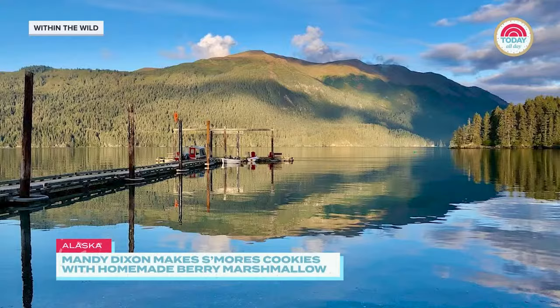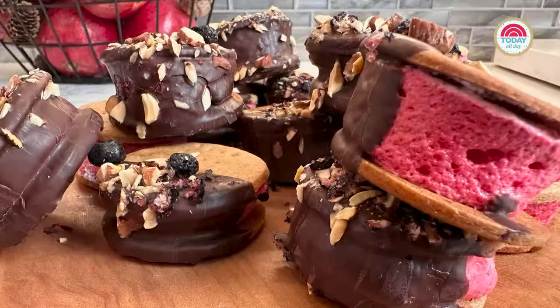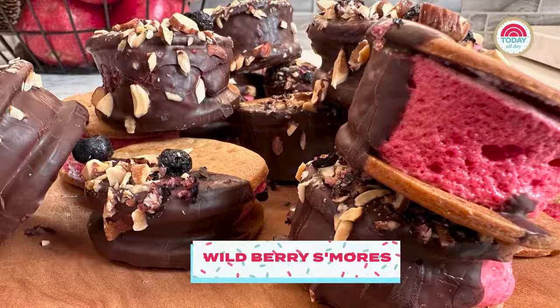Hi everyone, Chef Mandy Dixon here, coming to you from the Tuktu Bay Lodge kitchen near Homer, Alaska. Here in Alaska, we rely a lot on the natural world. We often forage and preserve our wild ingredients. And today I have some raspberries that I gathered in the summer. And now I get to use them to bake up a homemade cookie twist on a classic, the s'mores. So let's get started and make wildberry s'mores cookies.